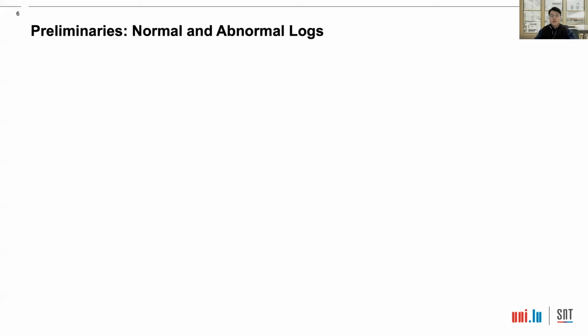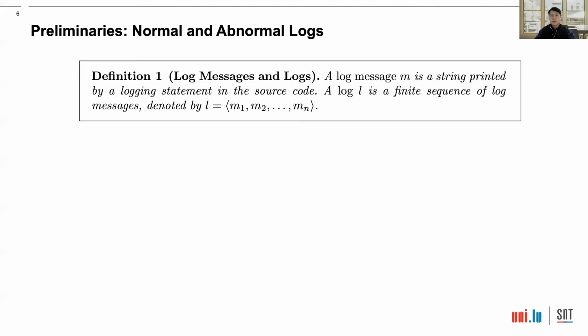I first want to define the notion of logs, log messages, and normal and abnormal logs. A log message M is a string printed by a logging statement in the source code. And a log is basically a sequence of log messages, denoted by angle brackets around the messages.